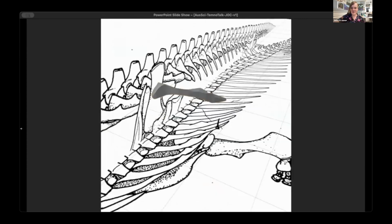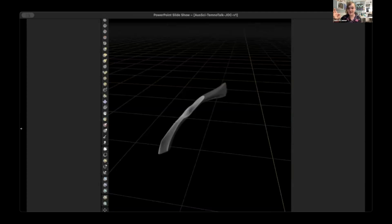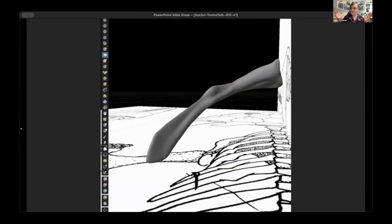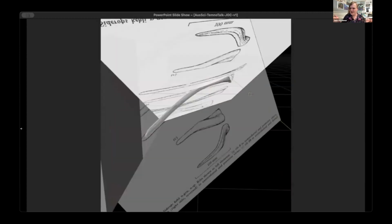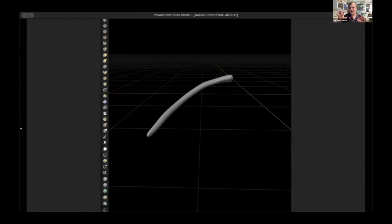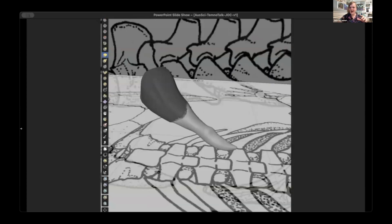Now, the last little time lapse I'll show you is for when you have bones of some parts, but not bones of others. So, for example, we only had some of the ribs of this animal. I wanted to have the full rib cage because, of course, you need it. What did I do? Well, I developed a different method in which I sculpted the ribs that we had, which were 3 different ribs along the body.